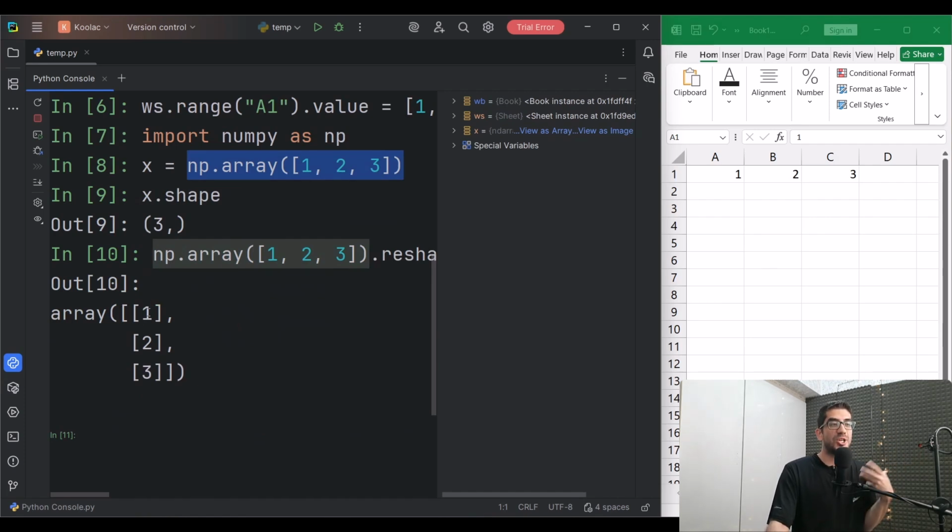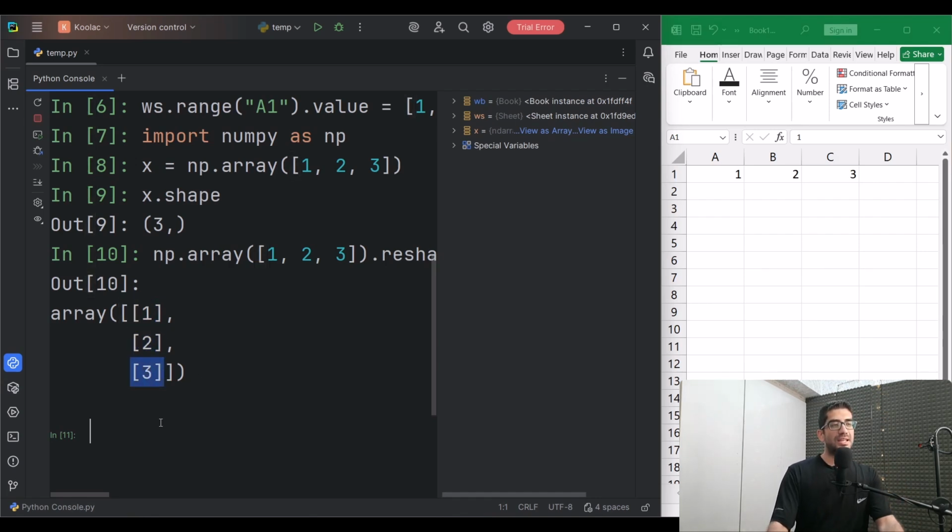Now if I press enter, you can see this is our two-dimensional vector. You can tell that it's two-dimensional by counting the number of opening brackets here. As you can see, there are 2 opening brackets in the beginning, so it is a two-dimensional thing. It's like a matrix, and it has rows. The first row is this one, the second row is this one, and this is the third row.